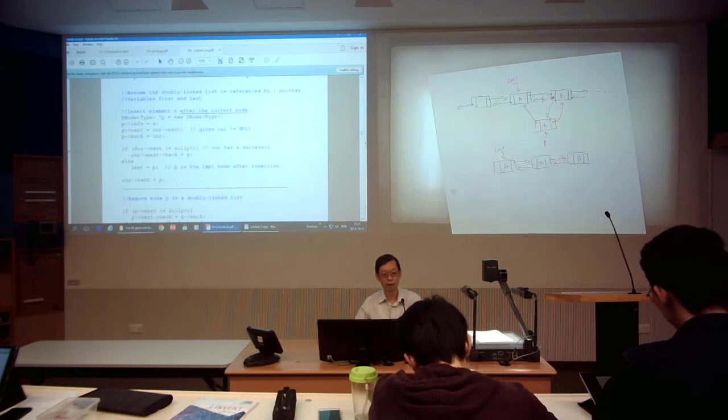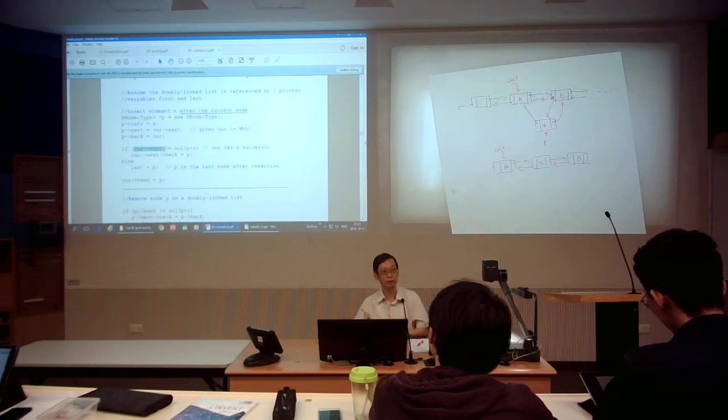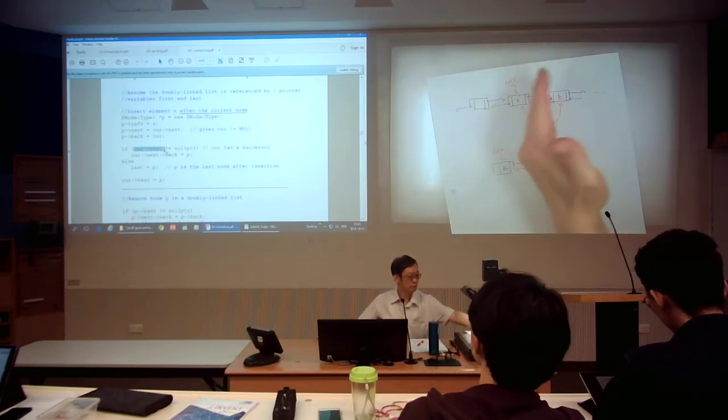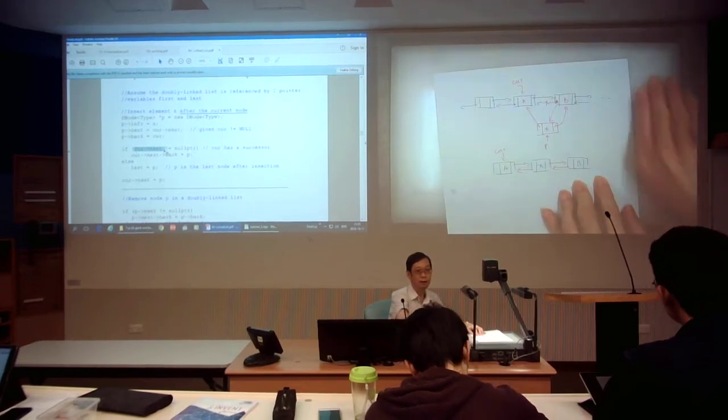So we have two cases, depending on whether current has a successor. Now you have modified the right hand side part of the linked list.